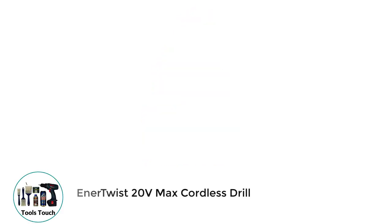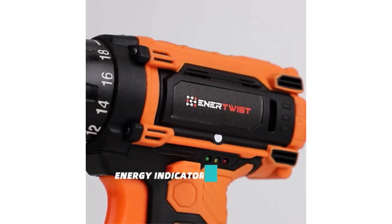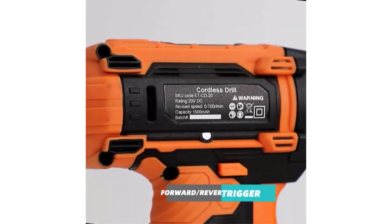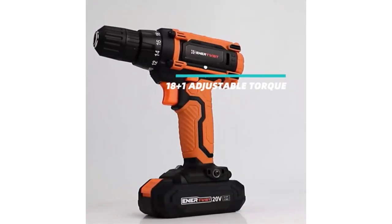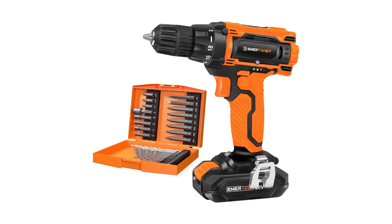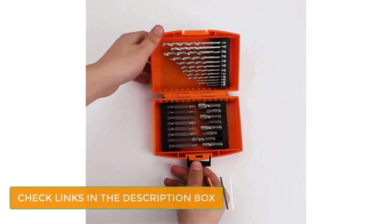Number 4: Enidwis 20V Max Cordless Drill. The Enidwis 20V Max Cordless Drill is a great tool for small around-the-house jobs. It has all the features you would expect of a 20V tool — a typical 18+1 torque adjustment control with a keyless chuck. It is built to deliver up to 21 Nm, making it slightly underpowered compared to the other cordless drills in this guide. One issue I have is that for its design it could have been made to produce slightly more power.